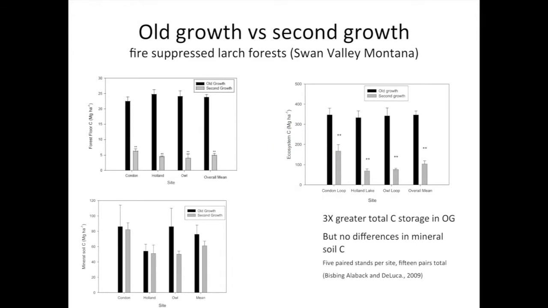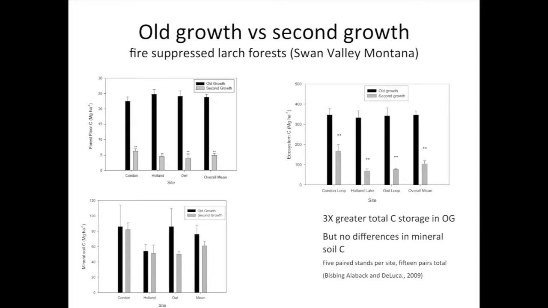Those are modeled results. What do we find when we actually do research on these types of things? These are old growth versus second growth forest soils in western Montana that we worked on. The forest floor carbon here on the vertical axis, in other words, the litter, the L, F, and H layers. And here we have several different sites, each made up of five pairs of old growth, never harvested, and second growth, having been harvested and replanted 40 years ago. And the relative carbon reaccumulation in the forest floor is significantly less than in the old growth system.